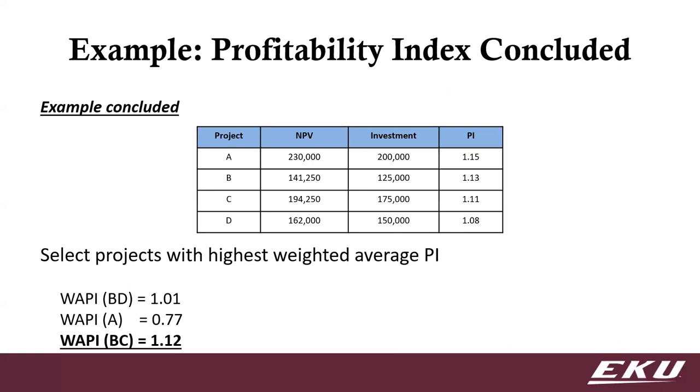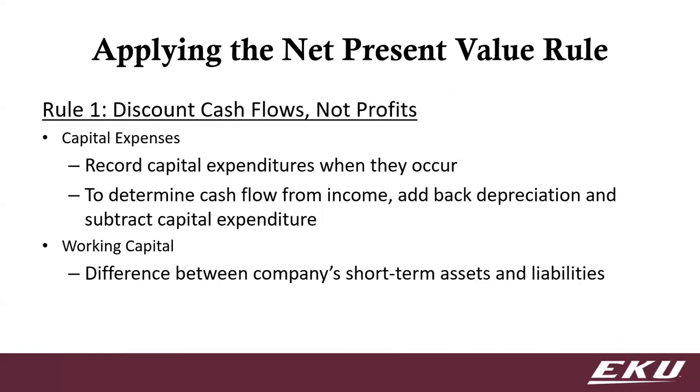So that's how you would select projects using the profitability index. But as we saw, it's not used as much, but who's to know going forward what you may find more useful. But we did see that a lot of them use net present value and IRR. So let's focus on net present value at first. These are just a few ways of thinking of this rule, right? You discount the cash flow, you don't discount the profits.